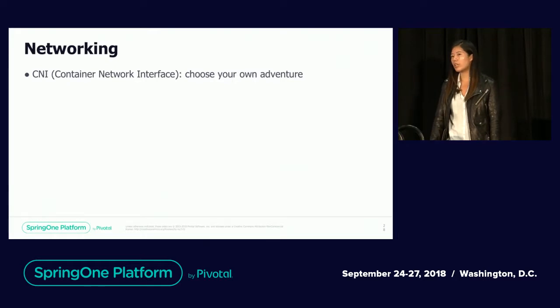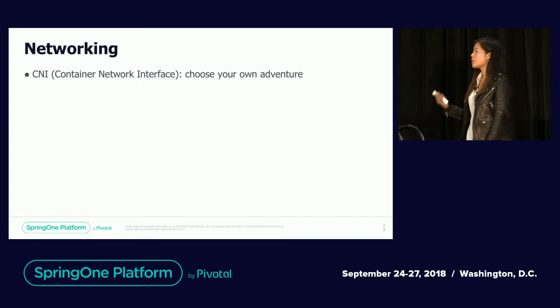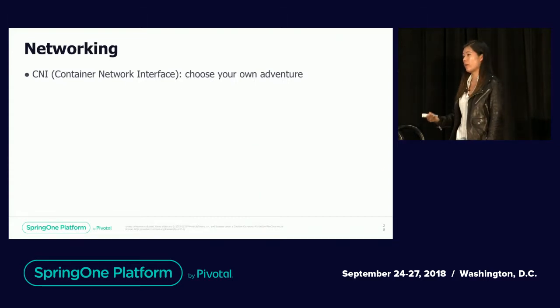So networking in Kubernetes really at its core is a choose your own adventure right now, because Kubernetes abides by the Container Network Interface, or CNI for short, which is a specification between third-party container runtime systems and networking providers for how they can interact with one another. So there's a variety of different networking solutions out there, a variety of different networking plugins, and because Kubernetes abides by the CNI specification, you can really choose your own as long as they provide an integration with Kubernetes.